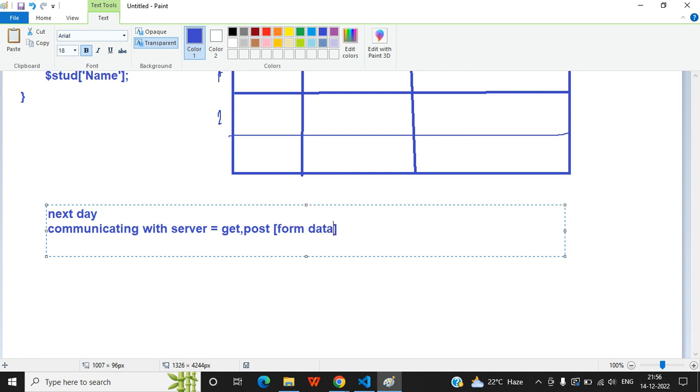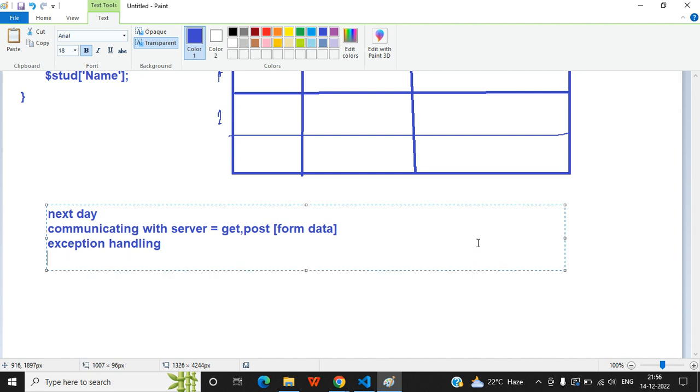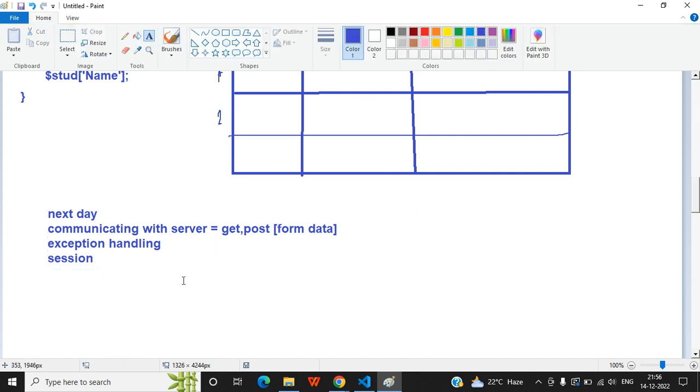Form data means dynamically taking input from the user and processing it on the server end. Then exception handling. These two things we will do next day. With that, if possible, from next, session. These three things we will try to complete next day.